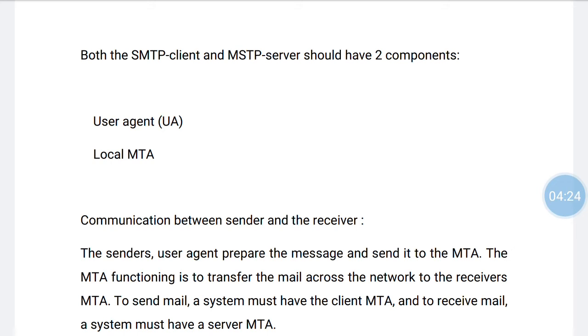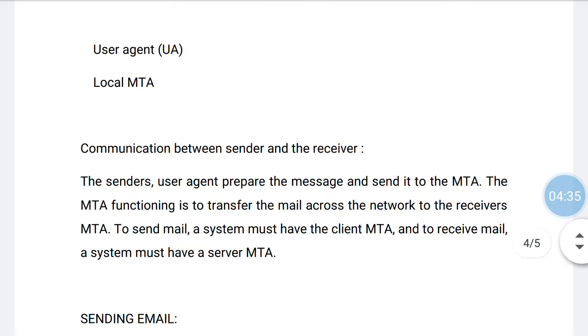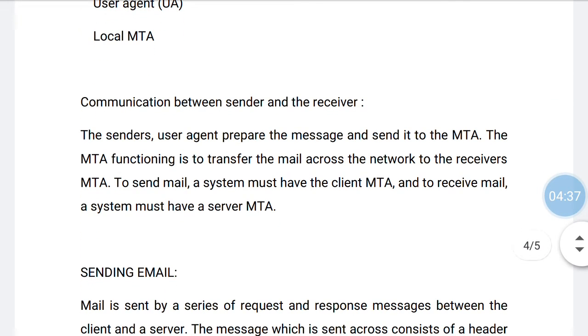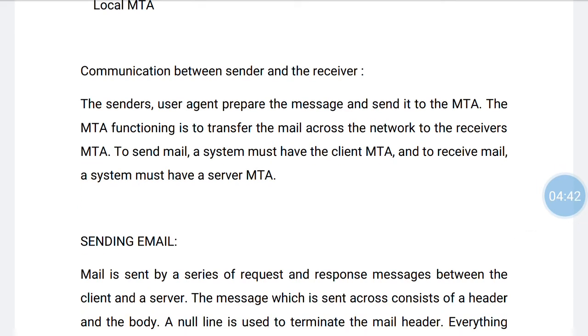Both the SMTP client and the SMTP server should have two components: user agent and local MTA. So this is the communication between sender and receiver. Now, how does SMTP work?